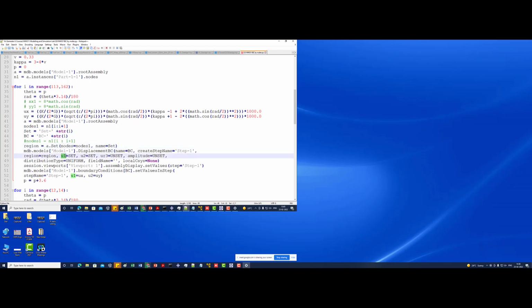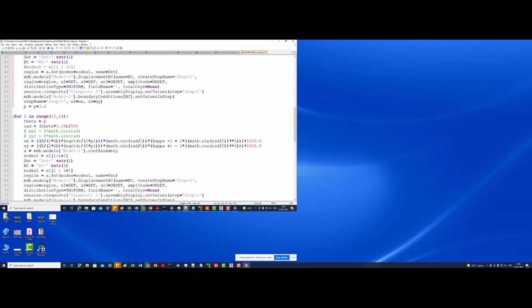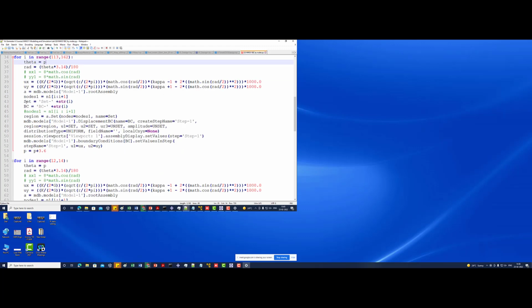U1 and U2 are the values which are going to be set in the boundary condition. The value of U1 is going to be Ux, which we are calculating here, and U2 is going to be Uy. Then the value of angle will be increased from the initial value, which is 0, plus 3.6, and in the next one it will be increased by another 3.6. Is this understood?